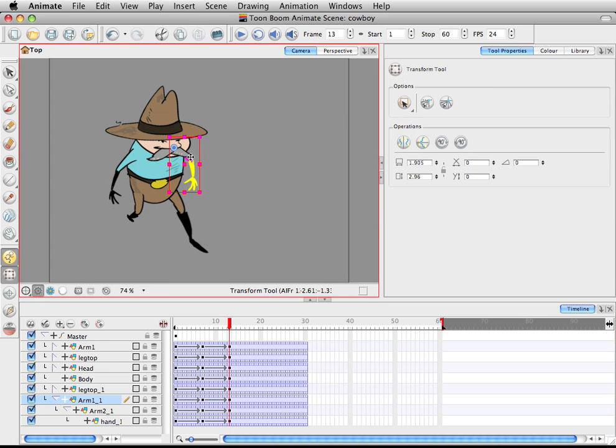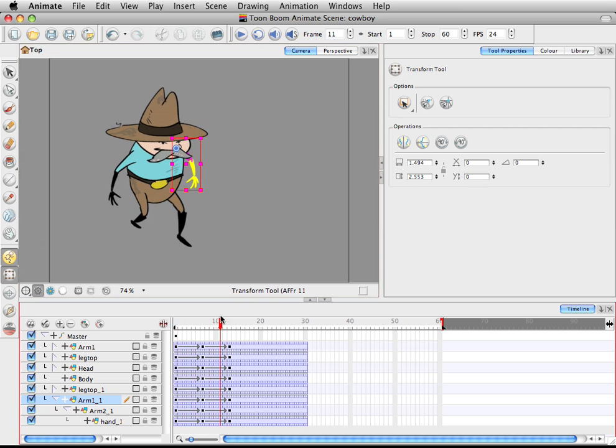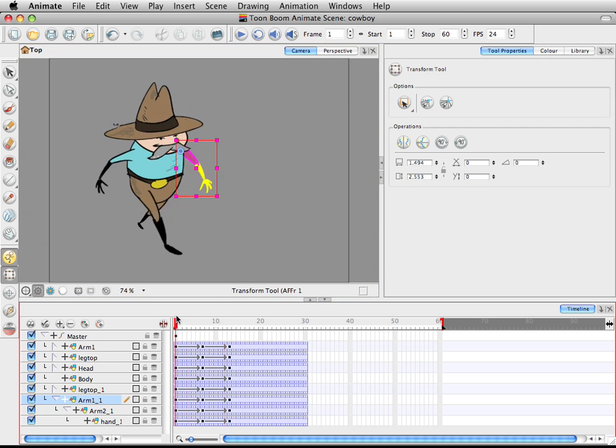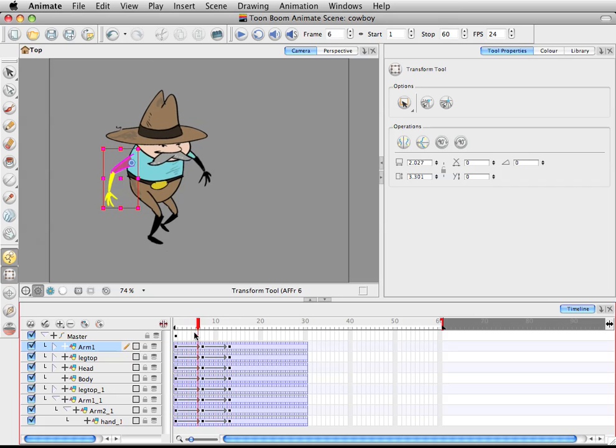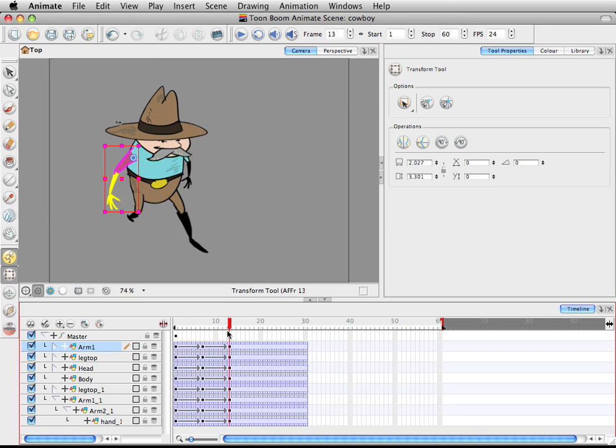Let's take this arm and move it like so. We could maybe even scale this down some. And come to think of it, maybe that's something we should be doing for this arm, just scaling that up a little bit. Oh yeah, there we go. Okay.